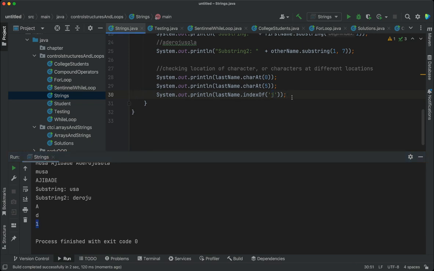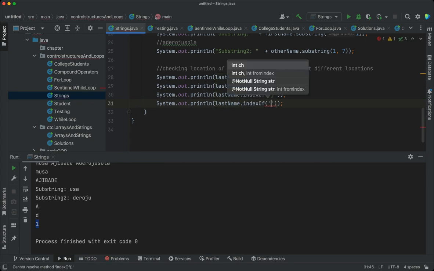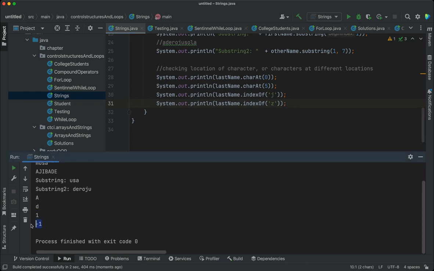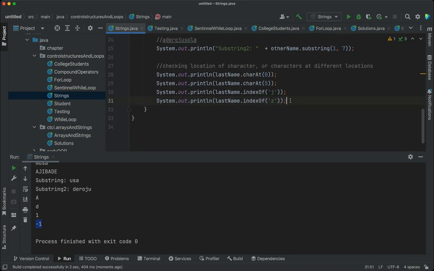So this works. What if I now search for the index of a character that doesn't exist? Let's say in indexOf I enter Z, and there is no Z in that particular string. What will this return? Let me run this and see. It returns -1. I hope you understand this now. When you use this indexOf method, if the character you are checking for exists, it will return the index of that character. If it doesn't exist, it returns -1. I hope this one is clear.